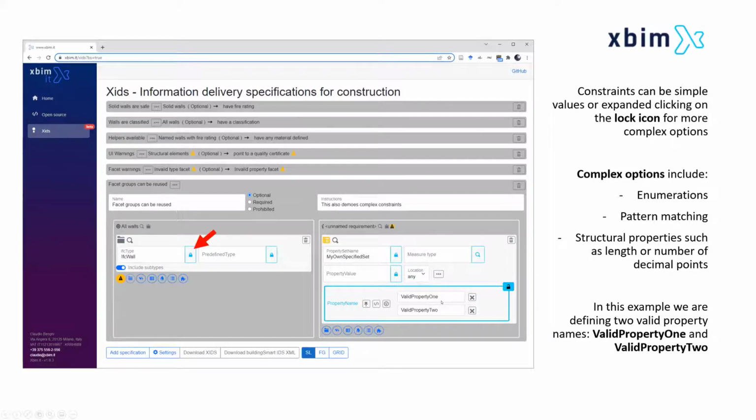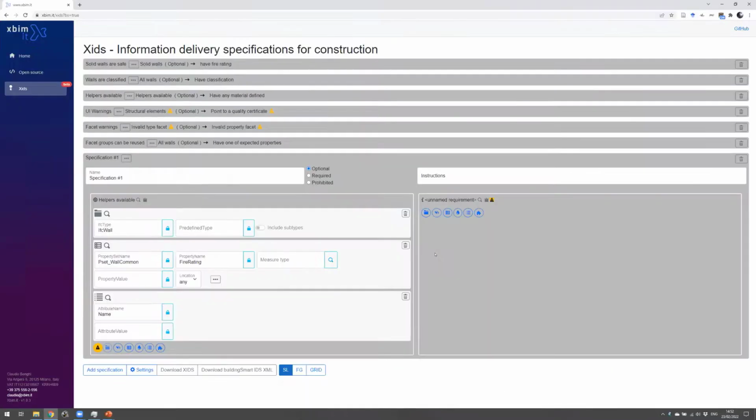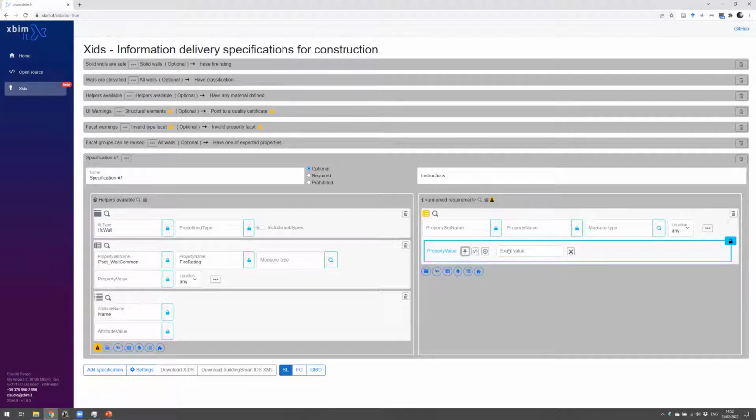But if I go back to the live demo, which I hope you can see here, whenever I define such a constraint, say on a property value, then I can define an exact value, or a pattern value, or a structural constraint such as an exact length, minimum length, or maximum length of the string.